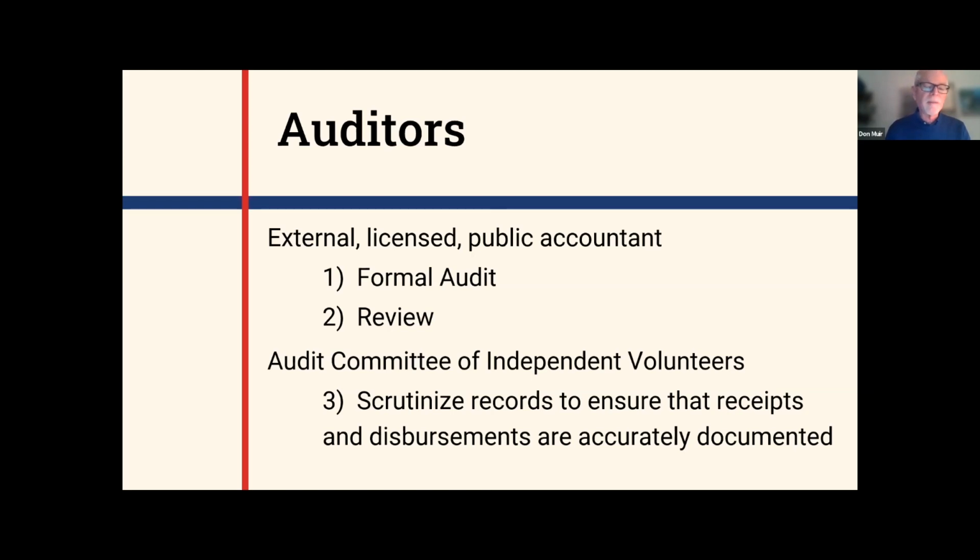And third is the method probably most commonly used by Presbyterian congregations, and that is to have volunteers provide an independent and diligent scrutiny of the records to ensure that the receipts received and the disbursements made are properly documented. I should emphasize the word independent, because relatives and close friends of the treasurer probably should not be auditing the books.